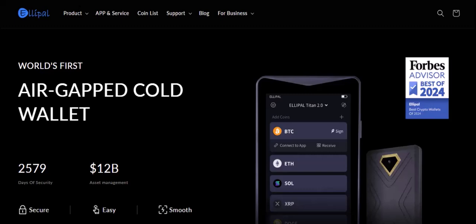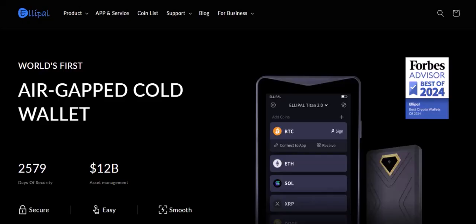That's why today, we're diving deep into something vital for every Ellipal user: how to easily and efficiently update your Ellipal wallet app. This isn't just a technical walkthrough, it's about empowering you to keep your digital assets as secure and accessible as possible. We'll cover the simplest method first, which most of you will likely use, and then touch on alternatives for those rare instances where the direct approach isn't working.